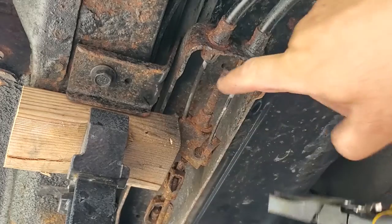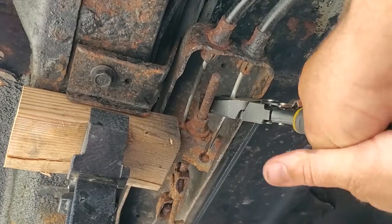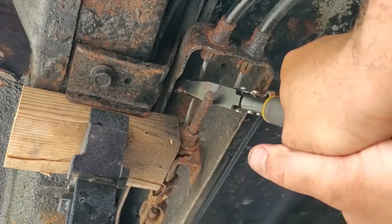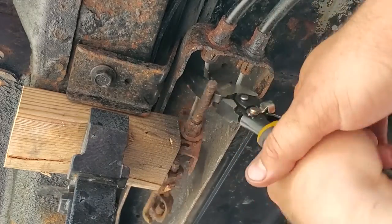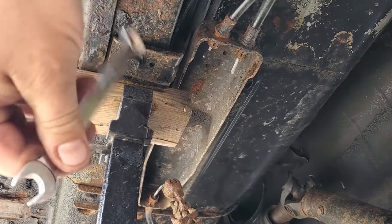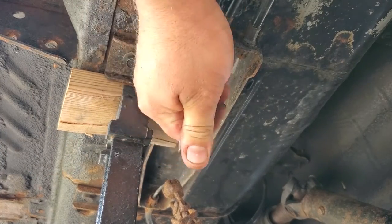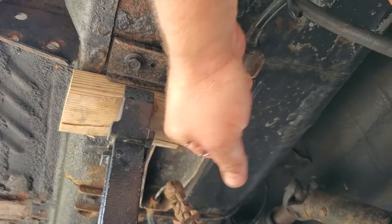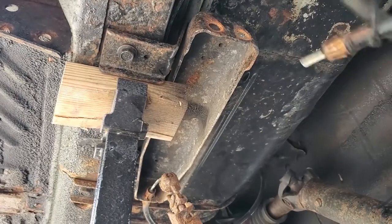You know what? I'm not reusing these. I'm just going to cut them. There we go. Make my day a lot easier. All right, and I'll use the old 13 millimeter trick. Rusty and crusty. Got it.